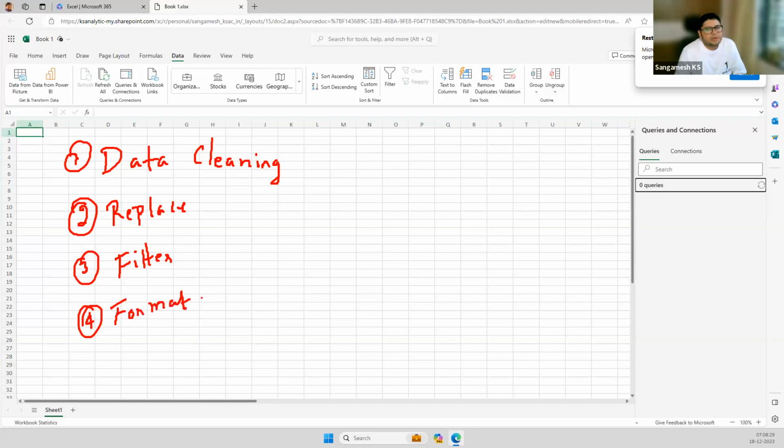What is meant by formatting? Formatting is basically changing my data type. These are the activities of your Power Query.